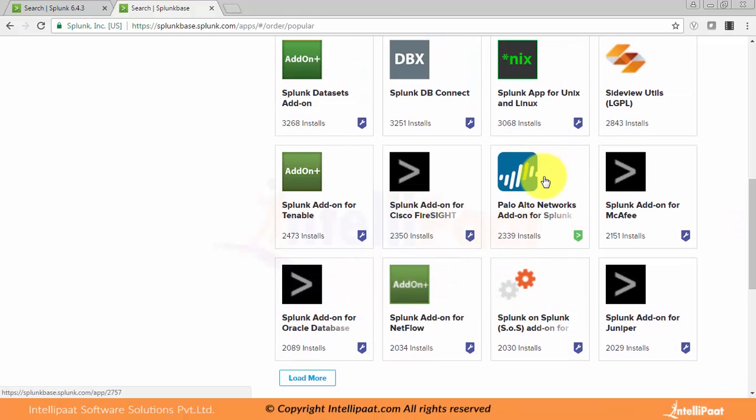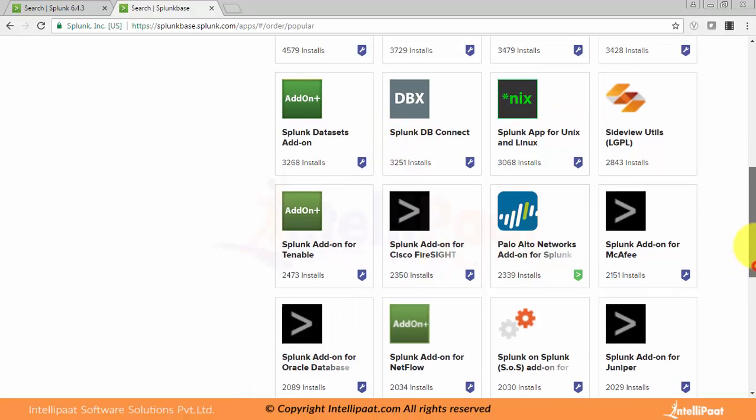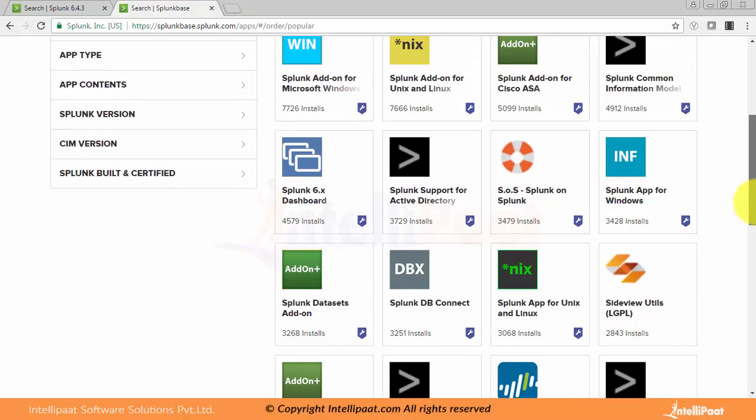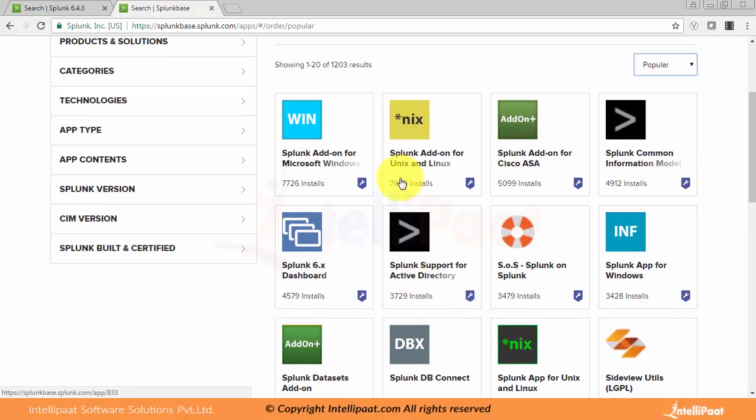Maybe you have a Palo Alto firewall, or you need DB Connect to convert your database data, or maybe you just need your Unix data tailored to meet Splunk's needs. In that case, you can have the Splunk Add-on for Unix and Linux.